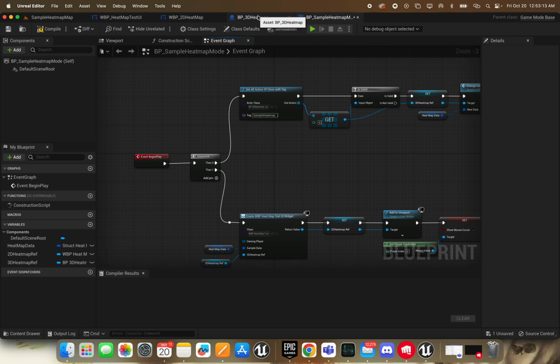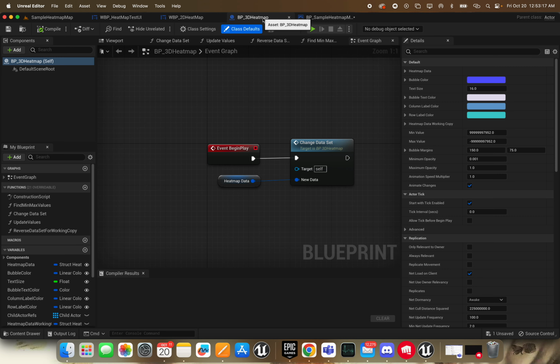There's really not a whole lot to it. There is one thing worth noting as far as the 2D and the 3D heat map: there are two functions. There's change data set. This is for if you want to completely overhaul the number of rows or columns or the colors or anything like that. So if you're looking to actually change the visual properties of the chart, you want to use change data set.